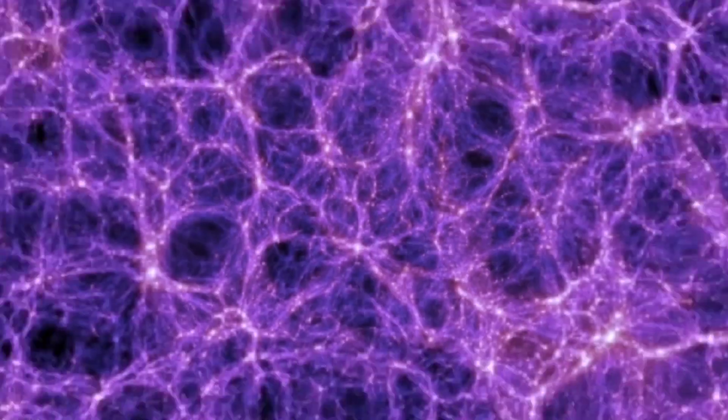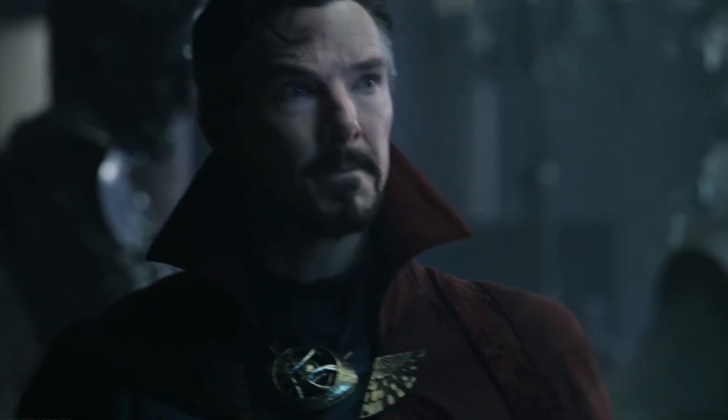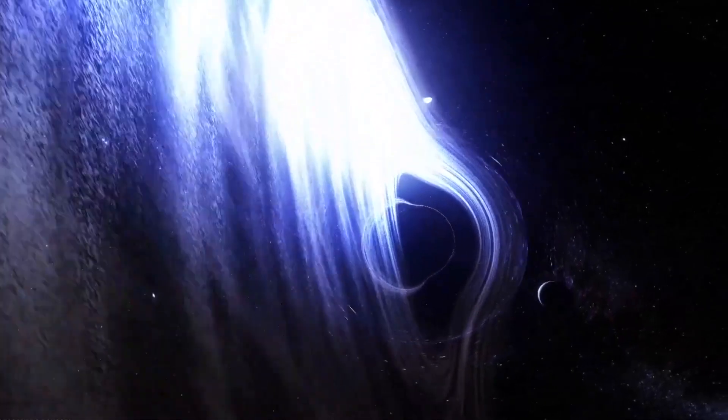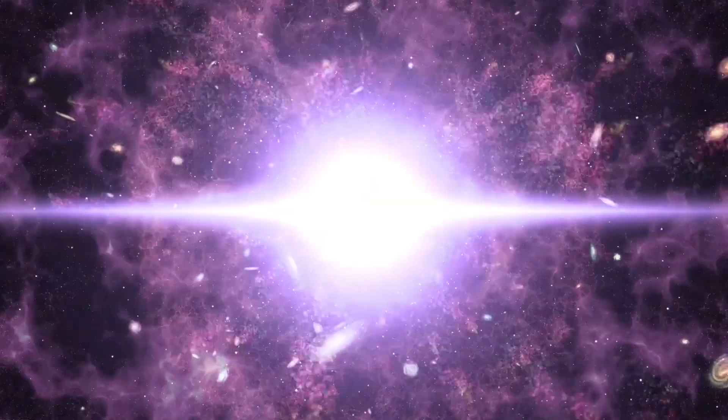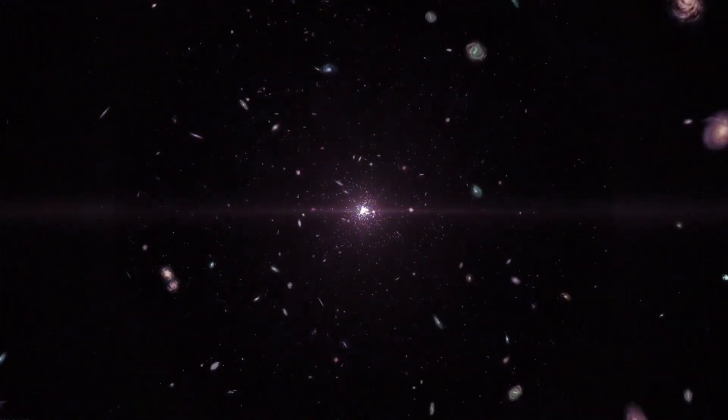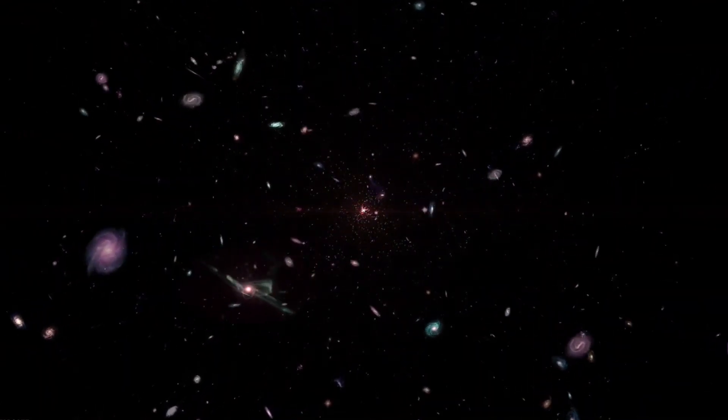This is when things start to get a bit tricky. The origin of supermassive black holes is another thing we know very little about, just like Doctor Strange, who doesn't know much about the multiverse. It's still up for debate whether they all form in the same way, or if there are multiple ways for black holes to form. What we can be certain of is that these black holes came into being billions of years after the Big Bang, during the time of the very early cosmos when planets started forming. It's still unclear how they managed to grow to be so huge so soon.